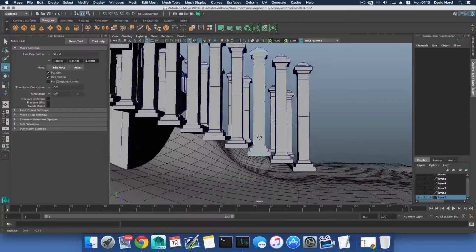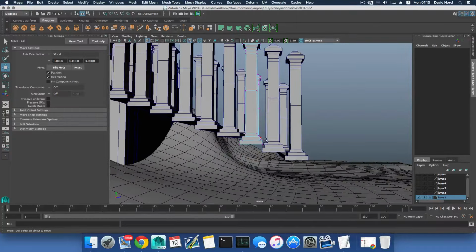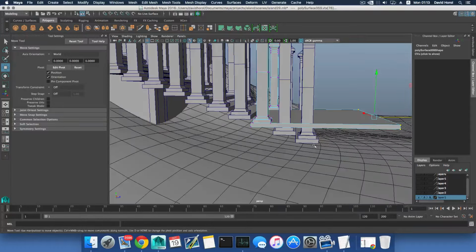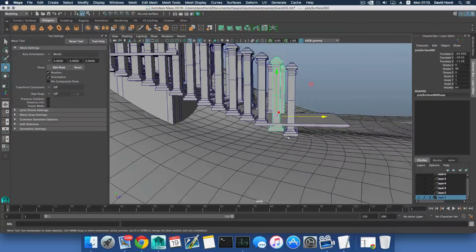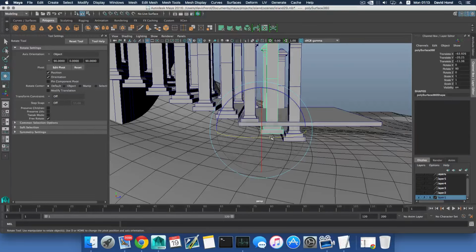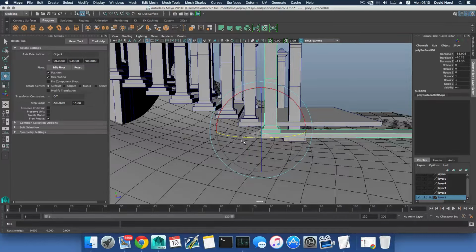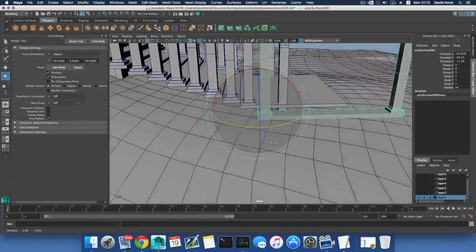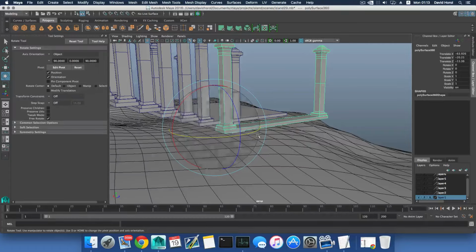I'm going to grab these vertices now, stretch them a little bit, press F8, bring it back to object mode, grab this one, switch the pivot, so hold D, click on this vertex here, reset the orientation, switch to rotation, J key, rotate it 90 degrees like so.